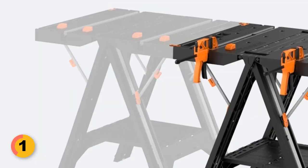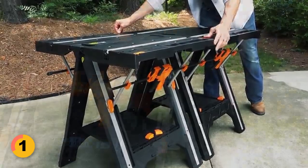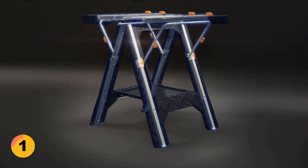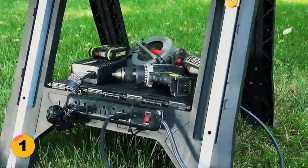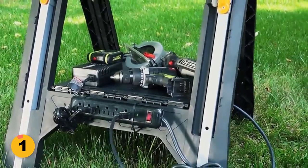For more space, you can link three or more PEGASUS tables to create an expansive work counter tailored to your specific needs. This WORX table is crafted from durable molded ABS with steel supports and fittings. Furthermore, a thoughtful storage shelf underneath the table provides a convenient spot to hold a power strip or supplies, adding extra functionality to your workspace.